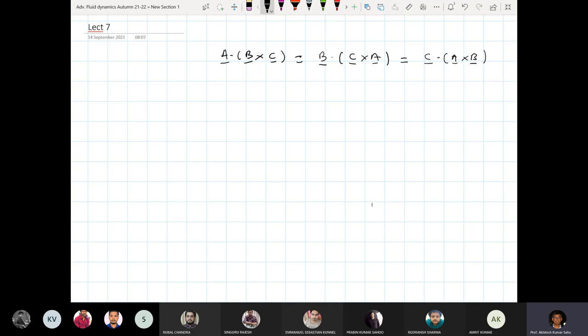Okay, so can anyone of you try this? Can you just write the index notation for the A dot B cross C, simplify it, and then try to get back this second term here, write the Gibbs notation for that, and then maybe again further simplify, try to get the third term. So just try it once.